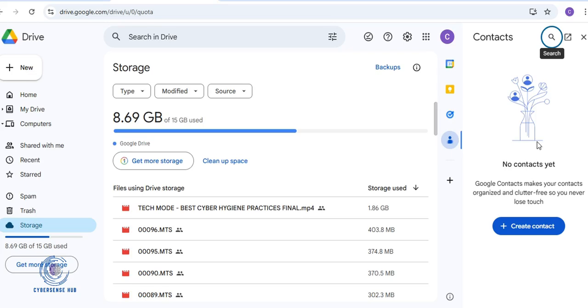When you're saving your contacts, ensure that you specify that they be saved on a particular email address, especially the email address you use for your Google Play Store. It will be saved on Google. I don't have contacts on this particular email right now, but I could pull up an email address where I have contacts. I'll show you what I mean.